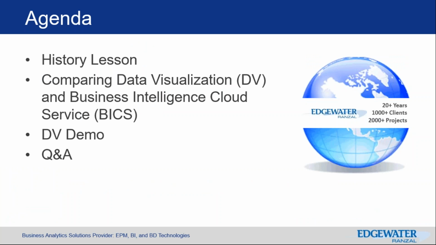So as I mentioned, I'm going to talk for a couple minutes about the history of OAC, ODV, and why or how we got here. Also, I'm going to take some time to do a quick comparison between the two main tools within the OAC suite: Oracle's data visualization tool, which I will refer to from here on out as DV, as well as Business Intelligence Cloud Service, which I'll call BICS going forward.